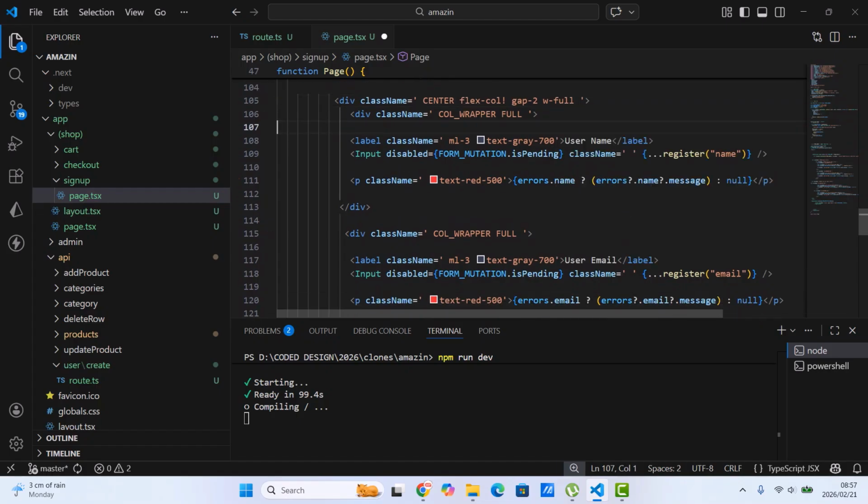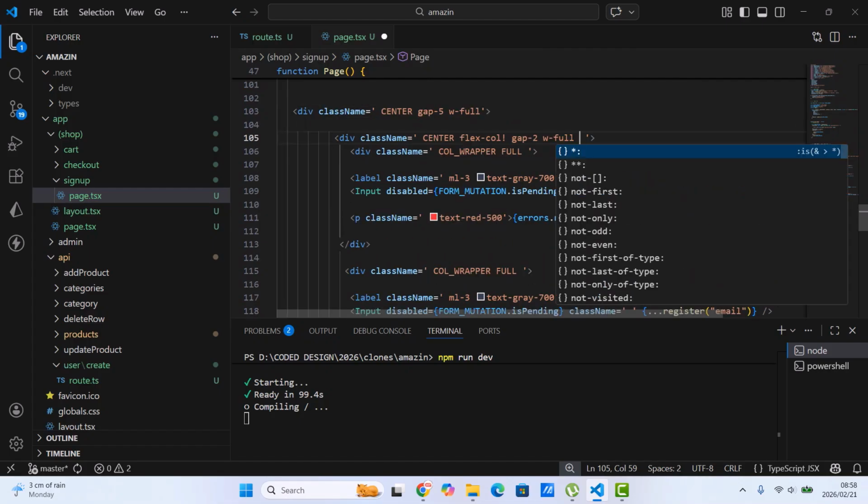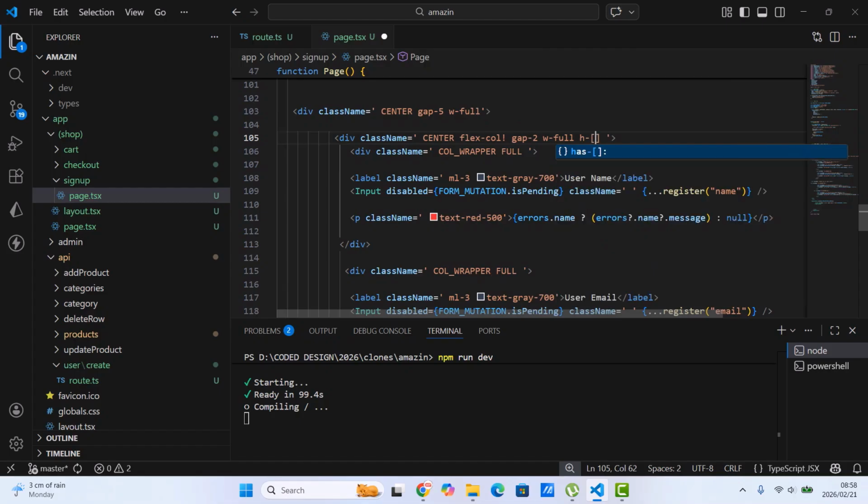So where am I going to put that? Between the label and, let's put it here. Let's say h-50.